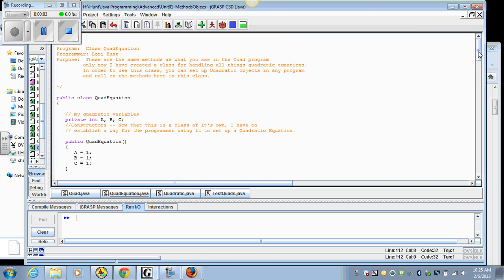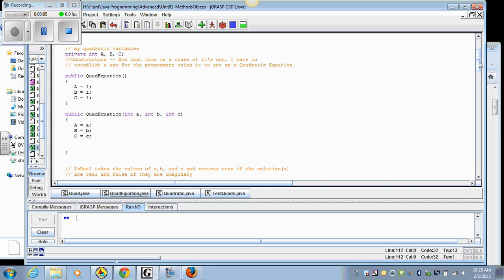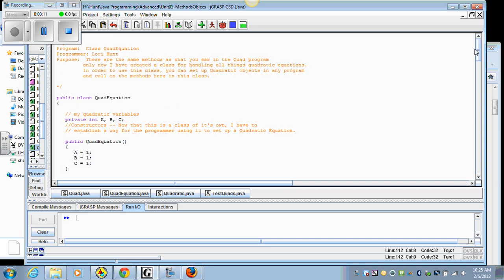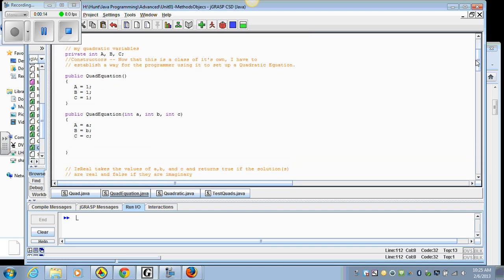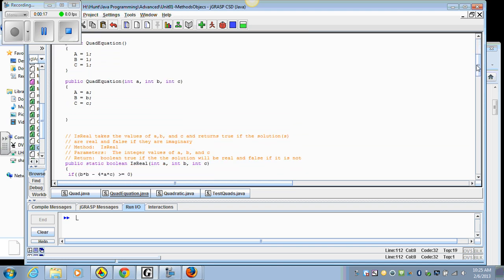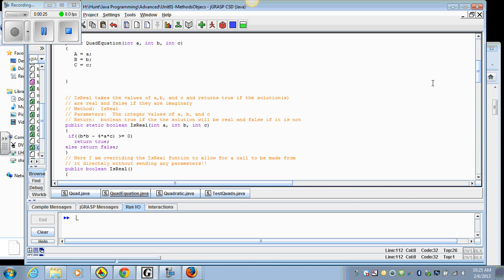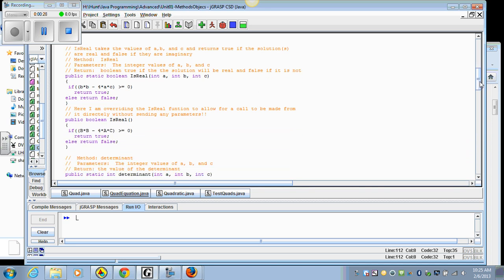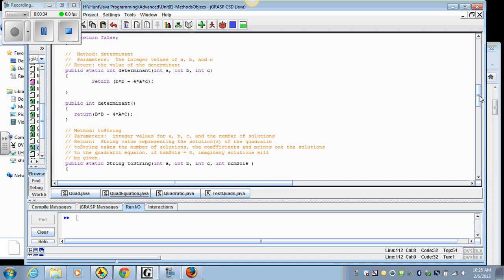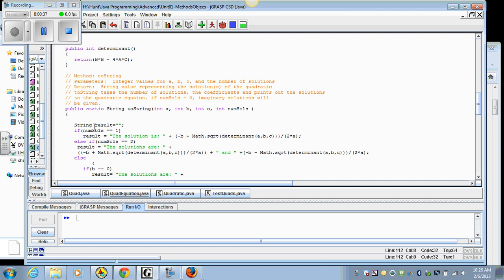So one big question that comes up frequently, and something you may have hopefully noticed when you were working on the last key-in for quad equation, is that in the quad equation program that I have in your book, I use static more frequently. You may notice that some of the methods are public static.